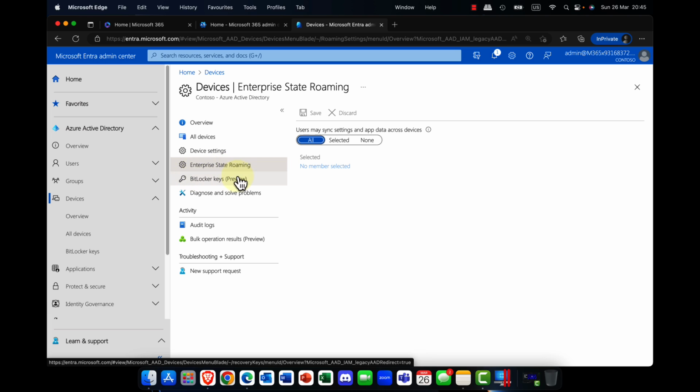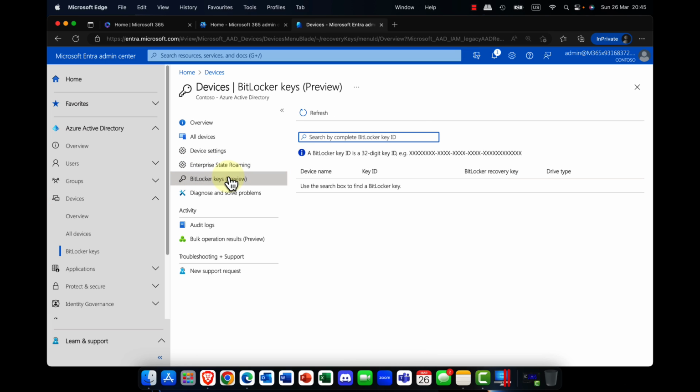Now, while we're here, the other thing that I just want to mention, of course, is BitLocker. So if you're working with Windows 10, Windows 11, then of course it's very important that you maintain and manage a database of your BitLocker recovery keys. So if an employee leaves the organization, essentially what you can do, you can add in the BitLocker recovery key here. And again, if you need to recover that machine, then you can do that. This is currently in preview. Definitely read the documentation on this. It's actually really, really super important.